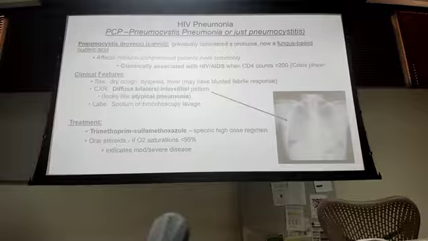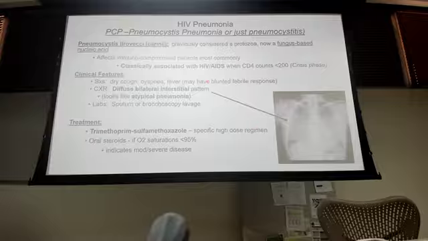So, PCP, it's going to be HIV/AIDS with a low CD4 count, right? Fungal infection, it has a very diffuse pattern right here. But if you see pneumonia in an HIV patient or AIDS patient with low CD4 count, think PCP, right? Symptoms, dry cough, asymptomatic, or fever. They have blunted febrile response. Why would they have a blunted febrile response? Yeah, it means their immune system is compromised and they can't generate enough of an immune response to actually create a fever. So, known diagnosis of HIV, pneumonia, I'm thinking PCP.